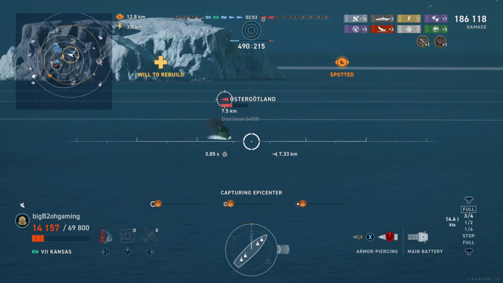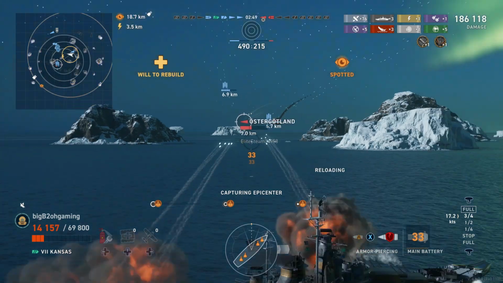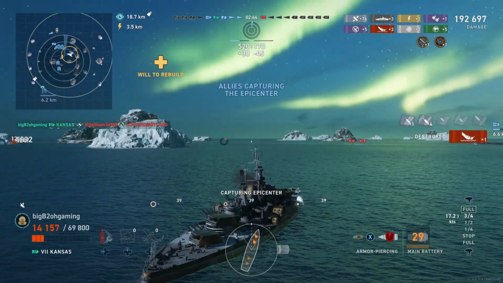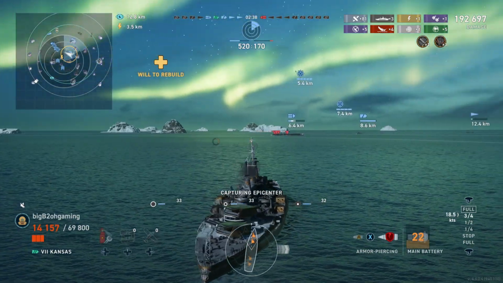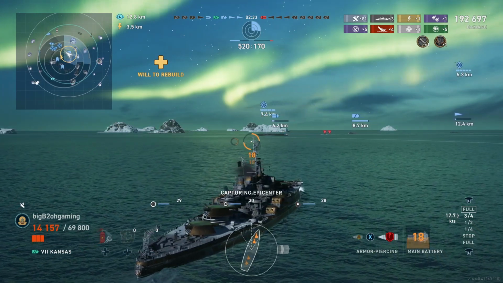He gets spotted by our friendly carrier, and I wait for him to make a turn and show some full broadside, which he does in order to dodge those torpedoes, and we do kill him off. We now have 4 kills and are at 192,000 damage with an enemy CV that is left.